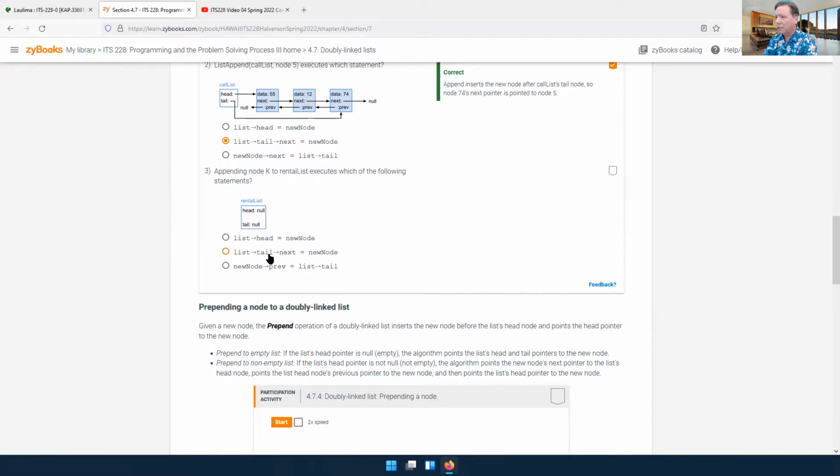List tail next equals, that's not true because list tail is not pointing to anything, so there's no next here. New node previous, no, you don't. If it's a brand new node onto an empty list, the new node's previous is not going to point to anything, although this is true.